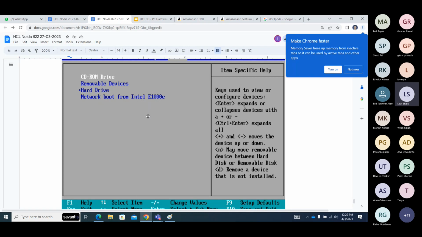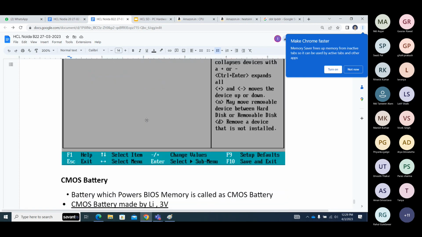So for example, if you have connected a pen drive with an operating system, it will load the operating system from your pen drive only, not from your hard disk, because it's as per the boot priority level. So it will check one by one. Once it finds an operating system, it loads from it.